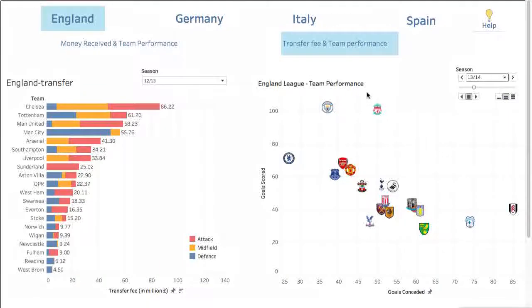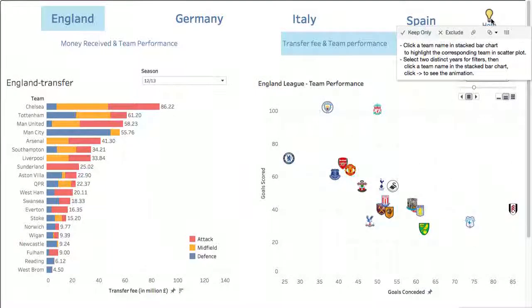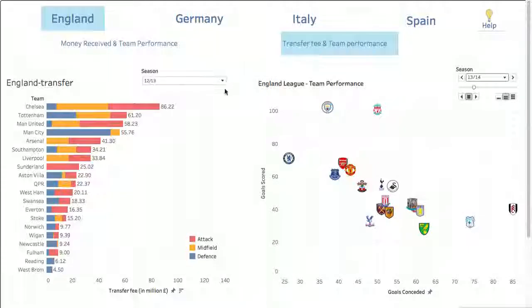For the help function, users can hover the icon for an instruction to help them to explore the idioms. When it goes to the stacked bar chart, each bar represents the money spent for the season, and we add the value at the end of each bar so that user can read the money spent for each team easily. Within this idiom, teams are ordered by total transfer fee.